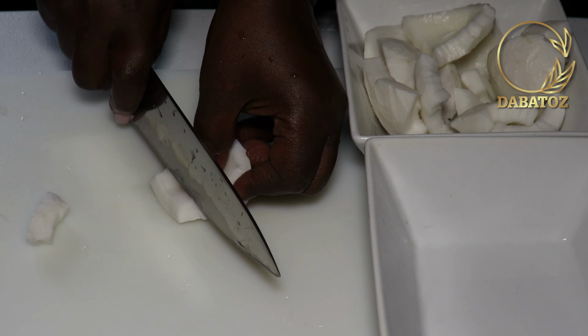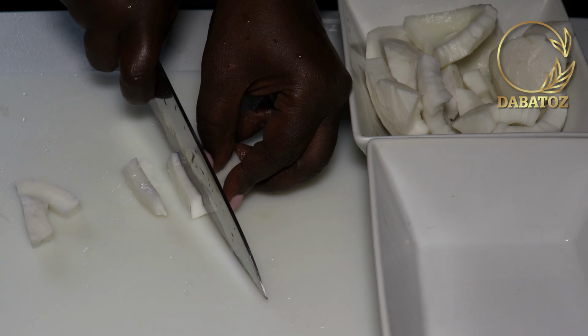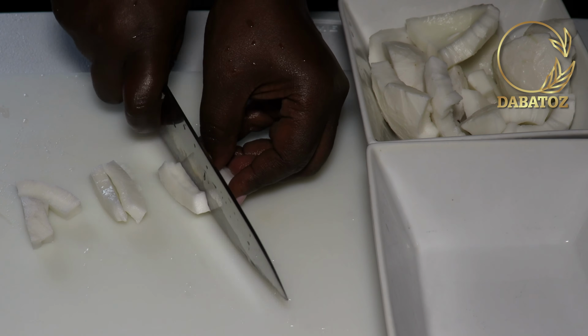Now, I've gone ahead to wash it, so I'm cutting it into smaller pieces so that it's easy for the blender to blend.